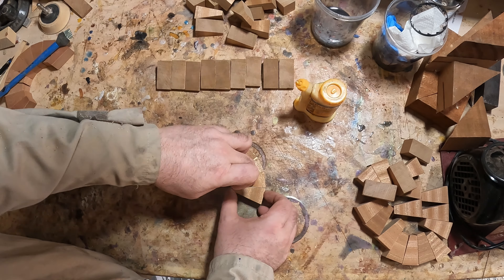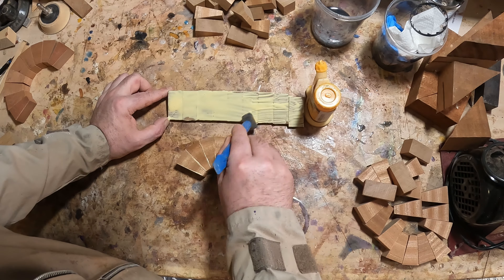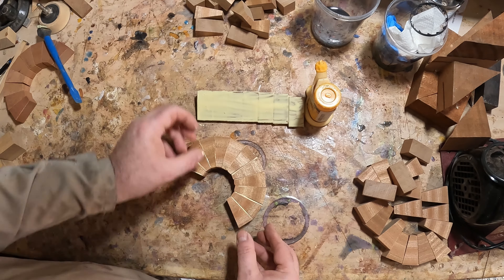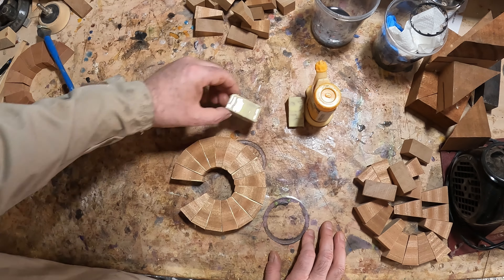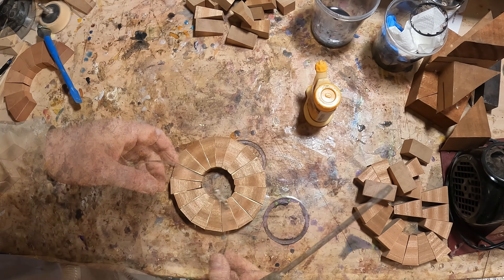The next job was to make the seven segmented rings, each consisting of 18 segments. Most of these had been accumulating from previous projects; the rest were cut on the table saw. To assemble the rings I applied a liberal amount of glue to one side of each piece, then loosely formed a circle, then used a hose clamp to hold it all together and squeeze the joints nice and tight.